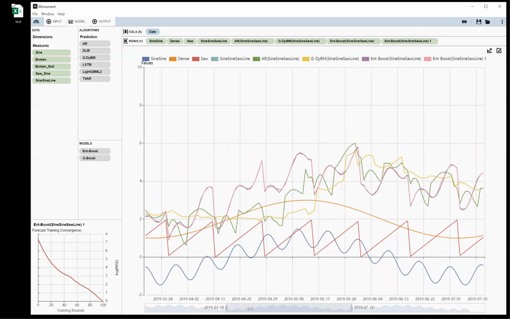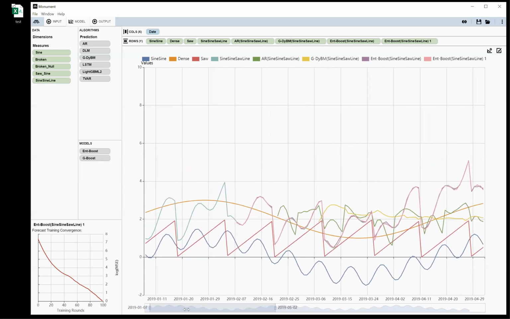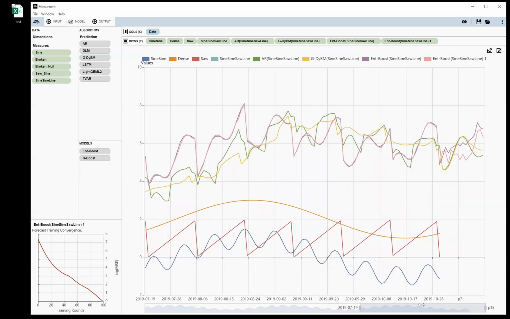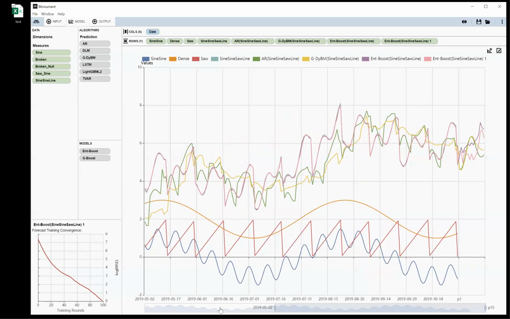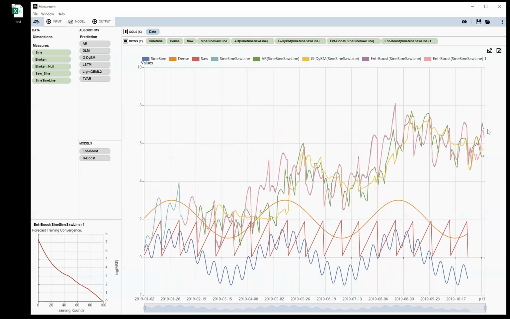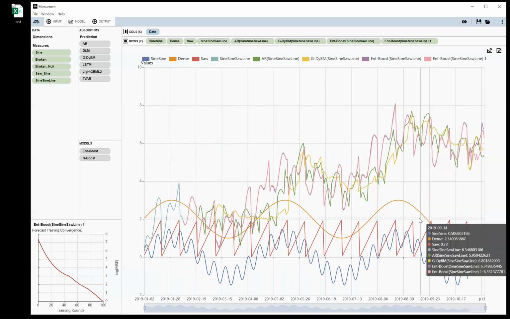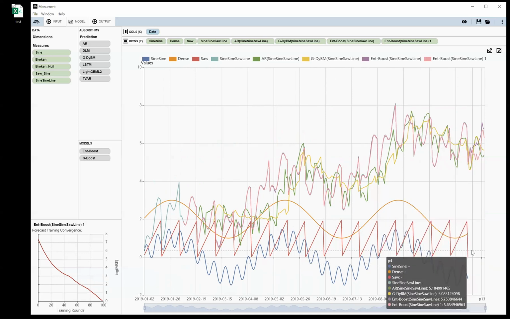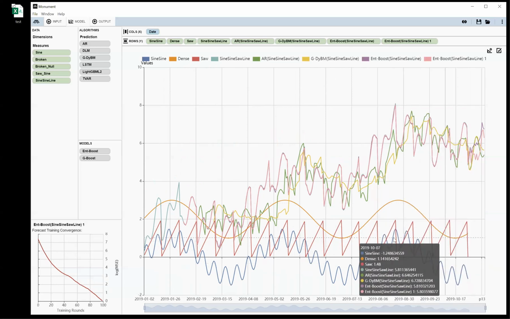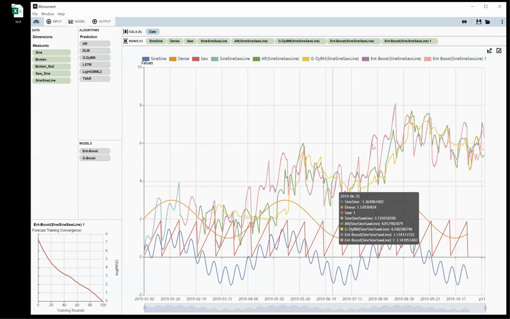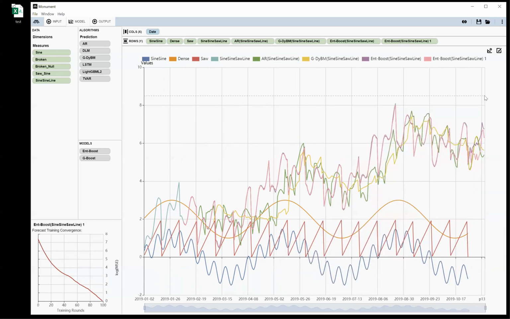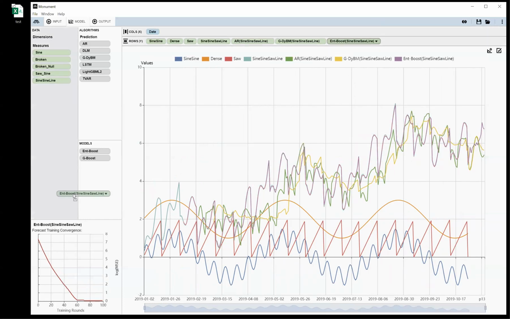I can slide this window around to see where these predictions start, or I can zoom back out and see the whole time series. And just like that, in a very short period of time, I have gained an intuition about the addition or subtraction of multiple types of training set data into an algorithm that is today considered at the top of its class, and that is entropy boosting. So let me reset this very quickly.